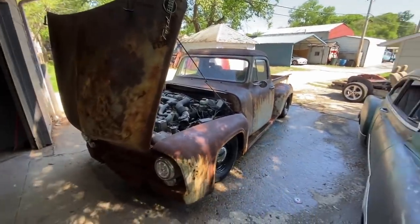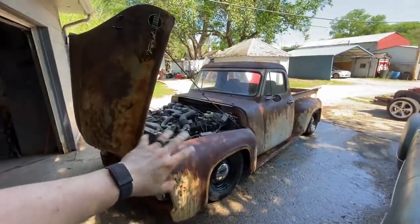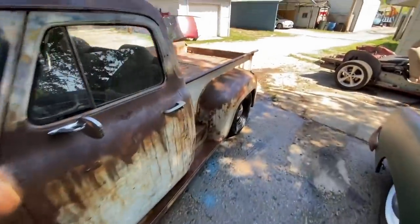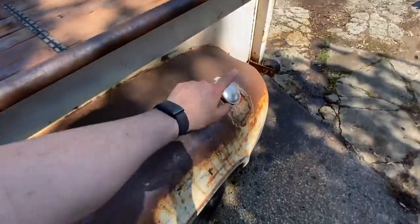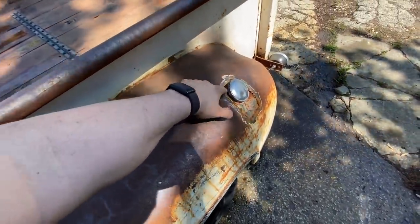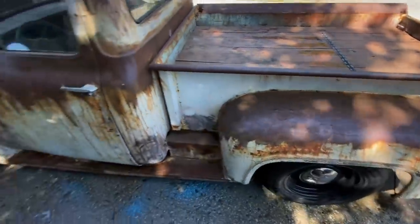So this one has stayed around way too long because I've had to fix a bunch of stuff that needed fixed. I had intake issues, I had gas tank issues. I had to fix the filler neck on it. I did this like three different times where the angle was just wrong and I could not get gas in it without it taking forever, but finally got that fixed.